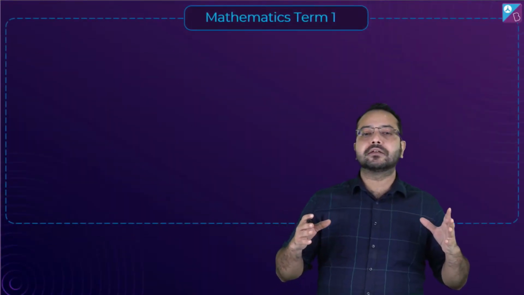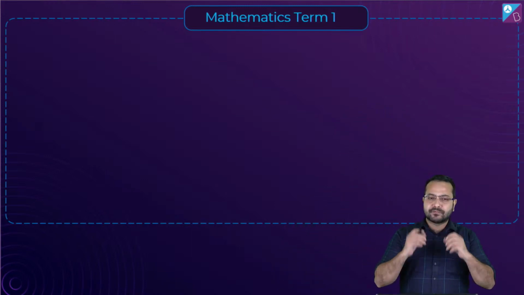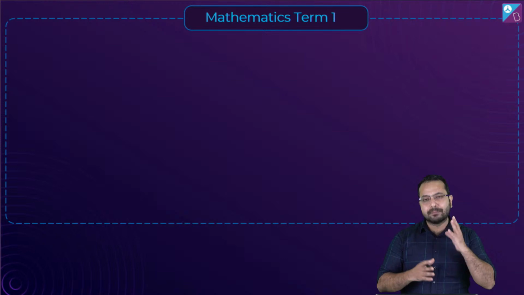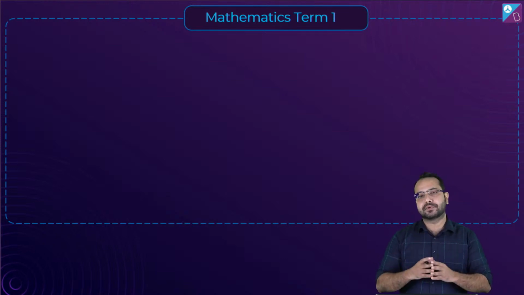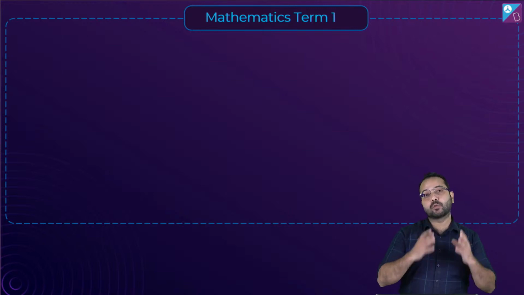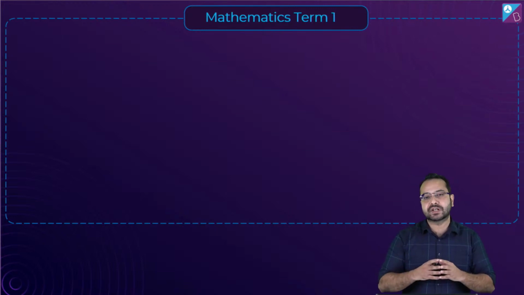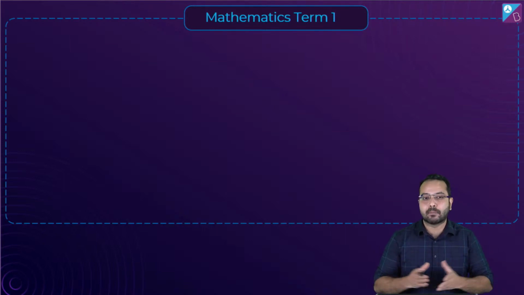So you know that the board's examination has been divided into Term 1 and Term 2. First we are going to give a comparison of Term 1 and Term 2. What is the time allotted, how many questions are going to be there, what are going to be the types of question, the pattern of question, and what would be the associated marks with them.